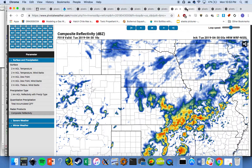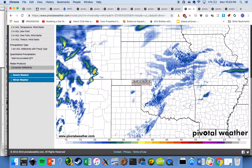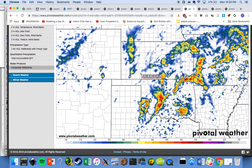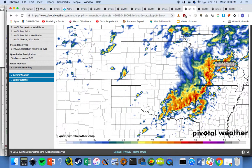Now this is the WRF, and different forms of this model will give us different ideas of what's going on. But you can see that story is kind of consistent. Overnight thunderstorms, storms form here through this region, organize into a bowed MCS structure. Here you can see again that stationary front to the warm front through here. And then those track out. Now this becomes quite a complex of thunderstorms at times, but these two models show basically a miss for Kansas City.